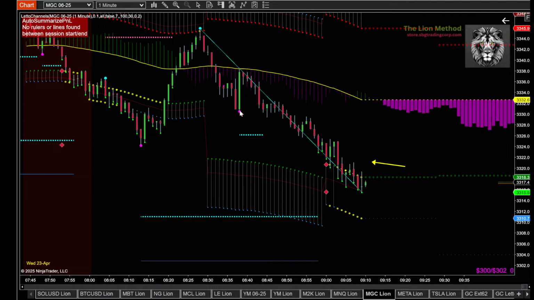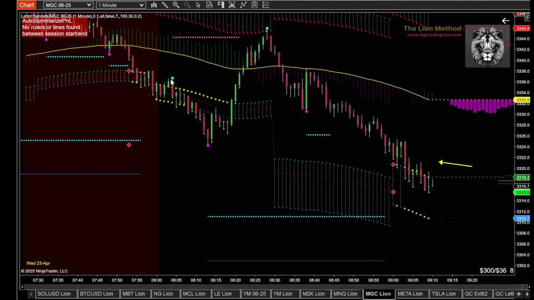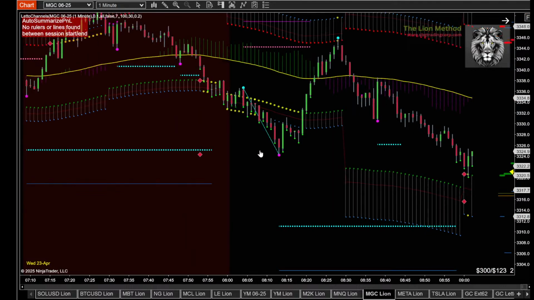But I don't want to go short below the 100. I don't want to go short when we're below the 100. So this move was a little too rapid for me, and it's not a qualified Lion system trade. It was a winner, but I wouldn't have taken it. So, like in this case, I buy below the 100, and I sell if that signal occurs above the 100. So that's an important distinction.